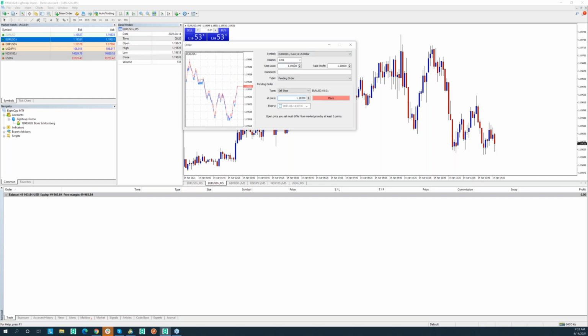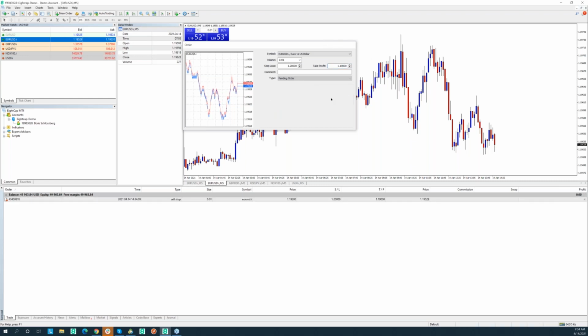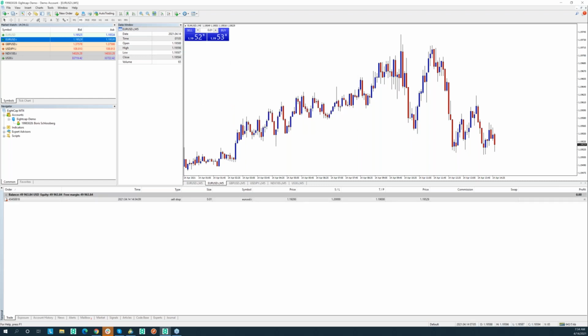And now obviously my stop loss has got to be above this 120, and my target is 119. As long as I do this, right, I'm going to place this, and boom, now the software will wait for the price to come down to 1920, and if it does, it's going to sell at 1920.